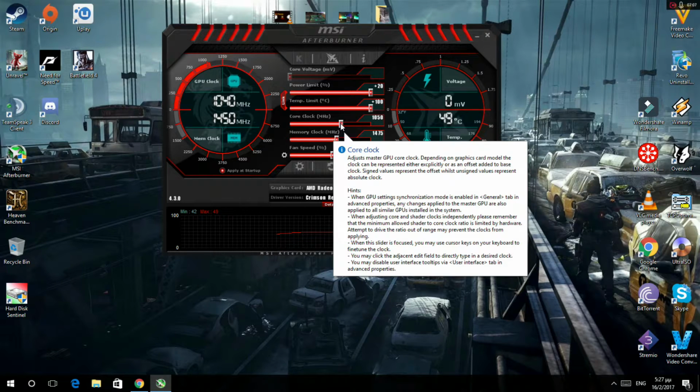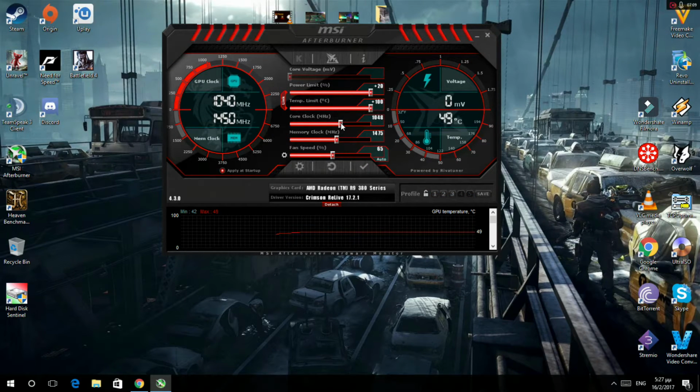If it crashes and doesn't finish, you can go down by 5. For example, if it is 1050, you go to 1045, and you press apply and run the Heaven Benchmark again.